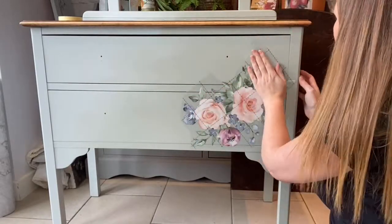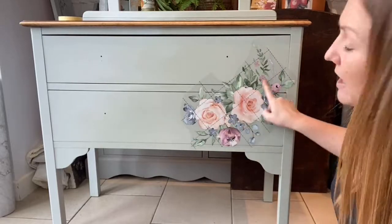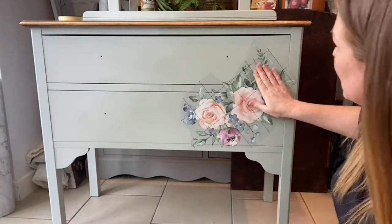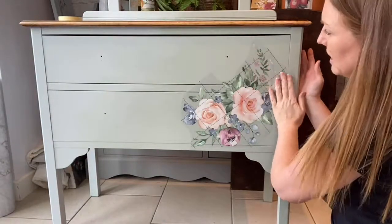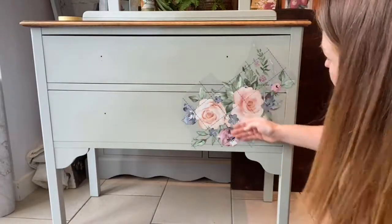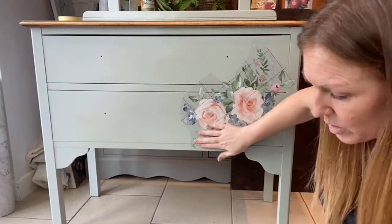So as I normally do, I'm giving that a press down, and you can see the guidelines, completely ignoring them on this particular one. So I give it a press down because then you don't need to tape it. The hard work's done because the adhesive has started to work.